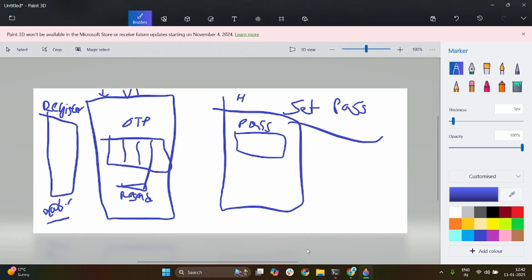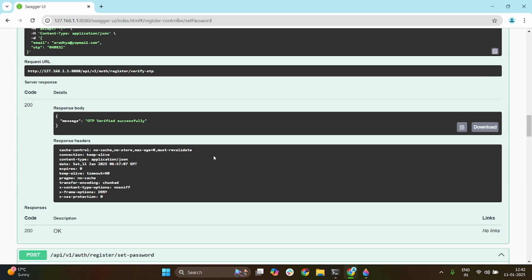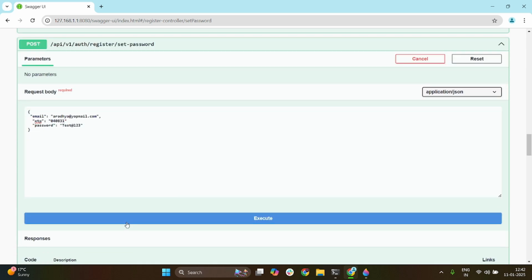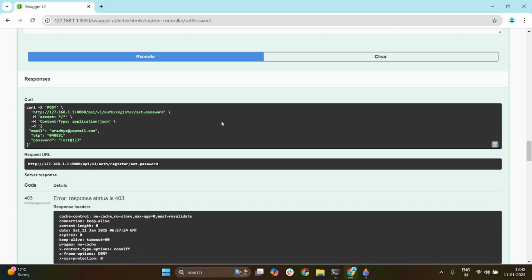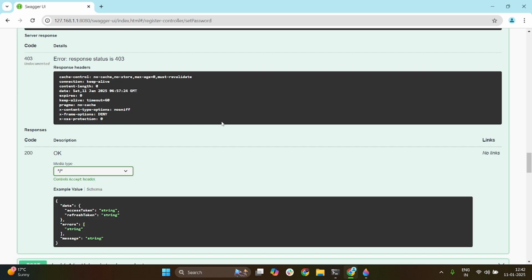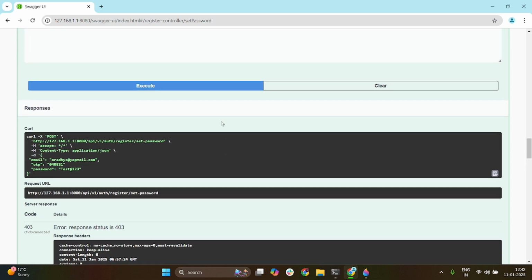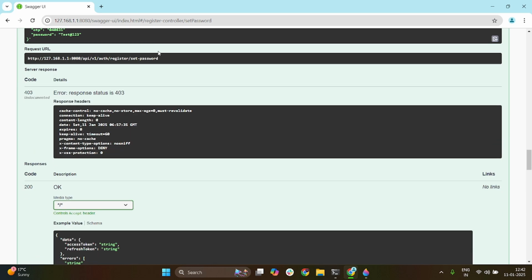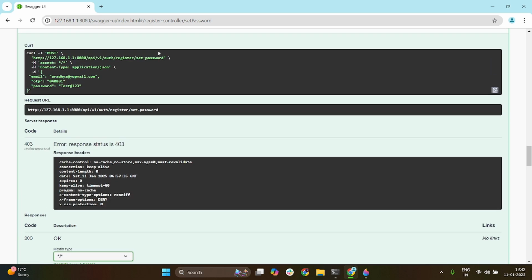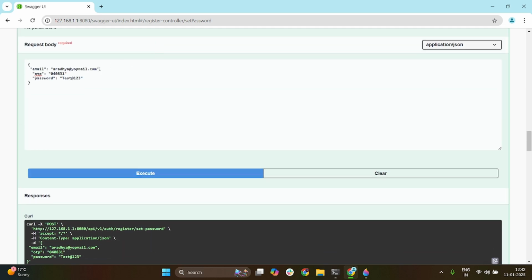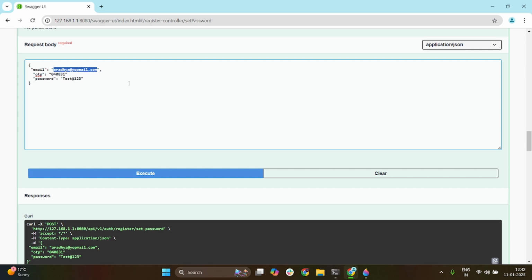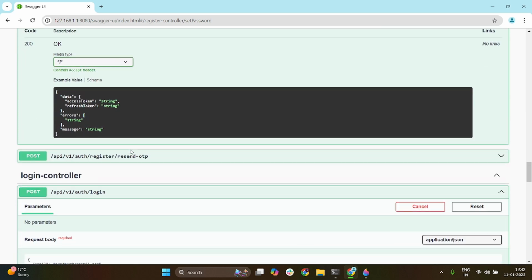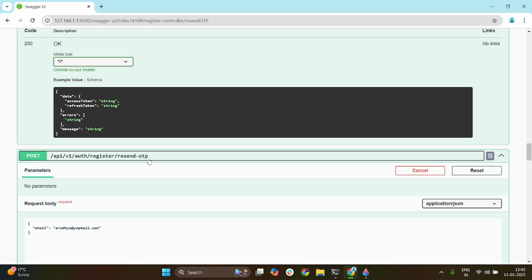But if I actually set the password, what will it say? Huh? Why is it not returning any response? I'm confused. Okay, I'm confused, so I will just resend OTP. I think there is some error on my set password screen.